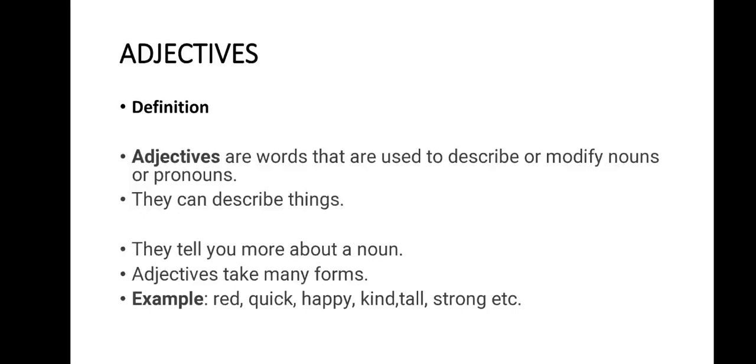So let's look into the definition of it. Adjectives are words that are used to describe or modify nouns or pronouns. So basically they do what? They can describe things. They tell you more about a noun. So they give you a little bit more information, explanation about a particular noun.